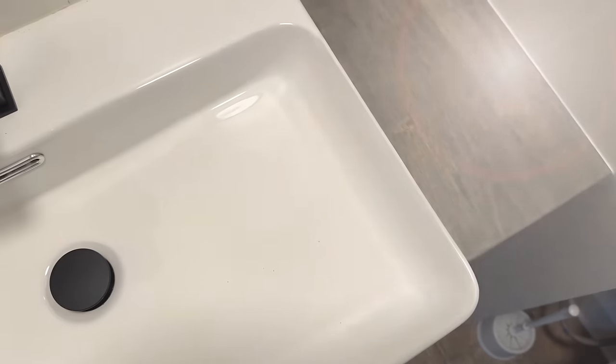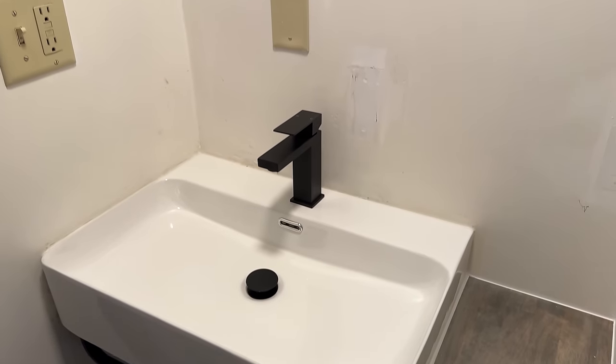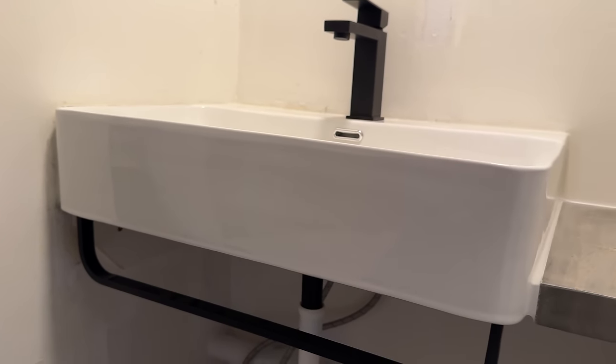So the bathroom used to have a corner sink, which was very space saving, but also kind of awkward. And so previously, before I got up here, my brother actually took that sink out, replaced it with a more standard sink. And with that, he also removed the corner mirror. And so because of that, we're going to need to patch up a few things and paint those areas.